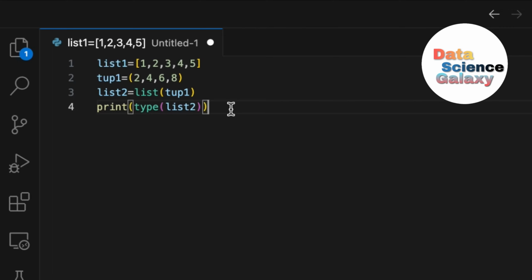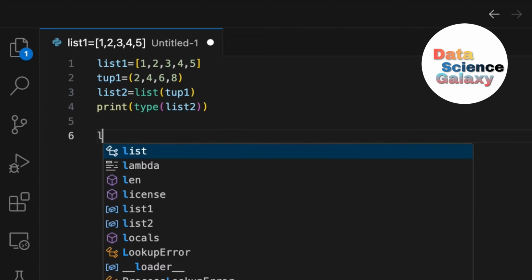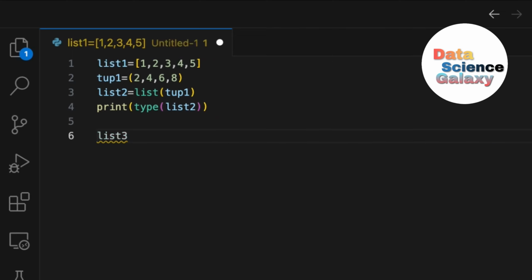After creating a list, we have to manipulate the list. For manipulating the list, we need to access the elements of the list. So let's say list3 is equal to, so a list can contain data of different types, like for example 1, 2, 3.5, a string like Python, and then a character, let us say simply A. So how do we access the elements of a list?